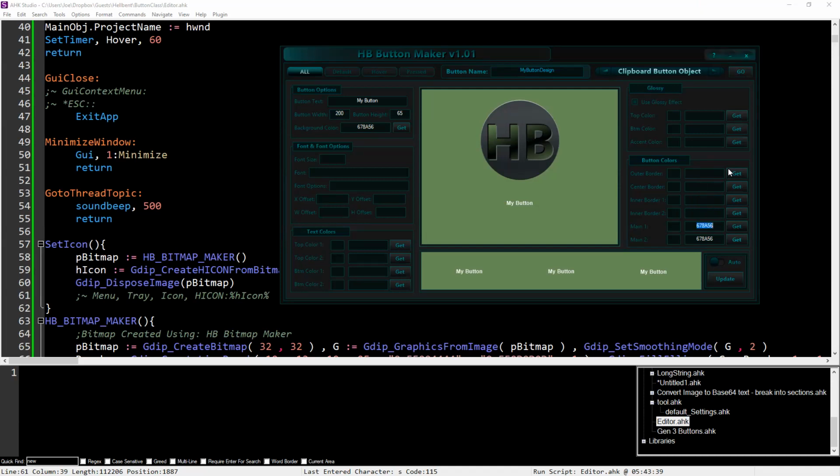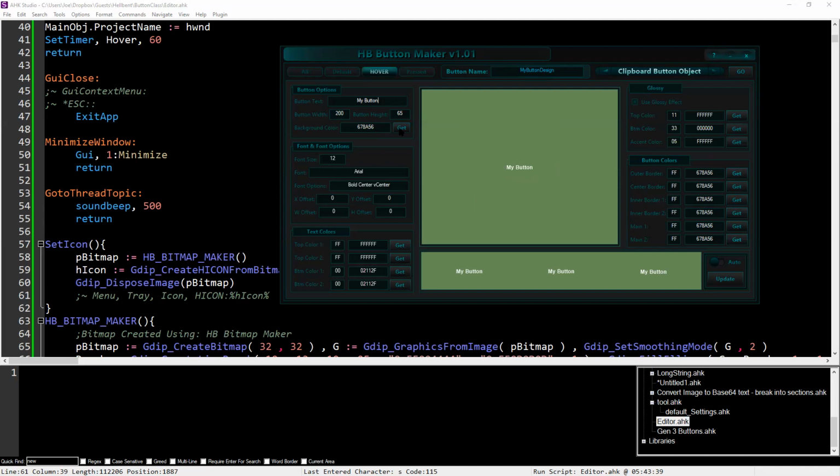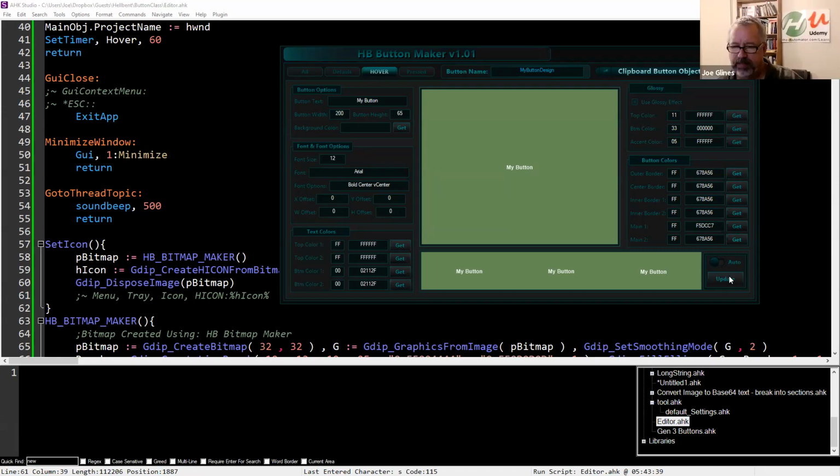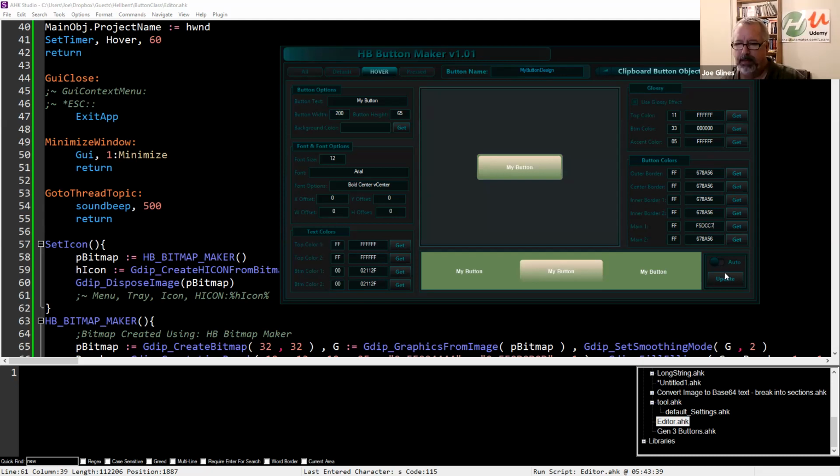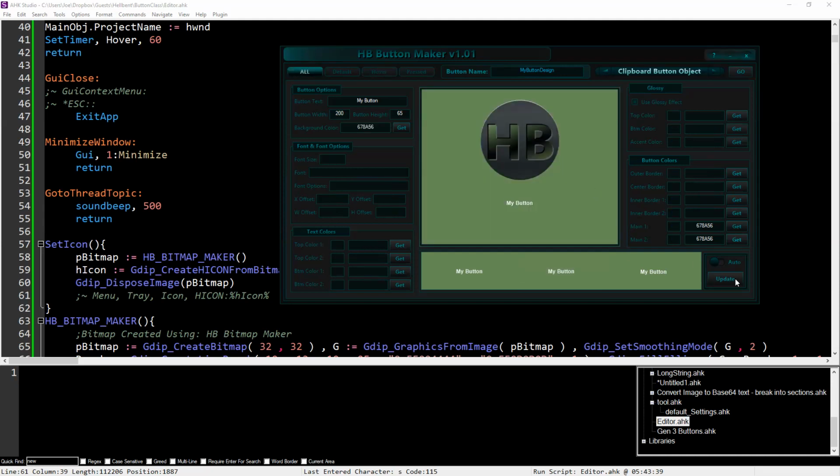Yeah, so let's actually show why you need to do that. Let's go to hover and now change the hover for the main, just the main color. Change it to any color that's not the background color. Yeah, so update. Okay, so now if you go to your first page again, the all page, and if you hit update again, you're going to overwrite what you just did. Right, because there's a value here.